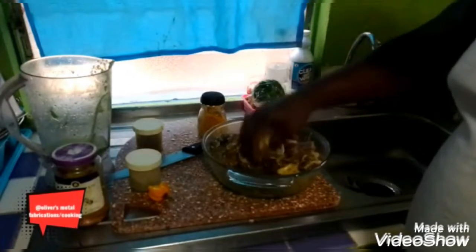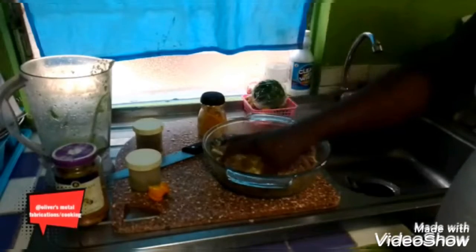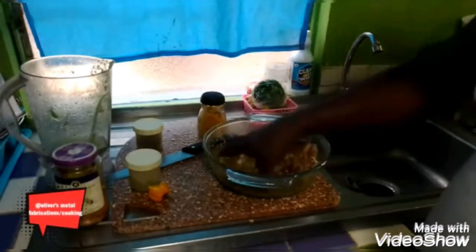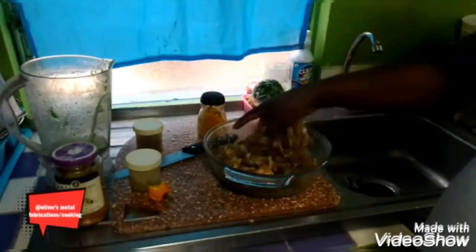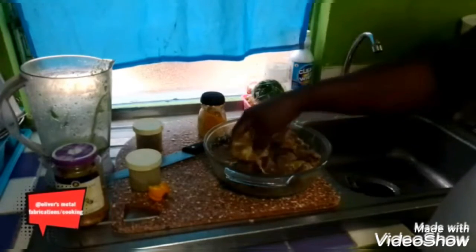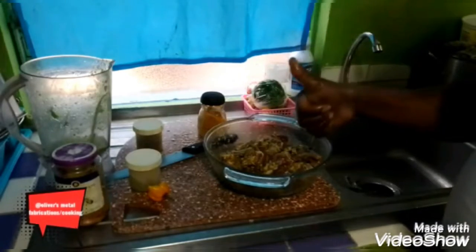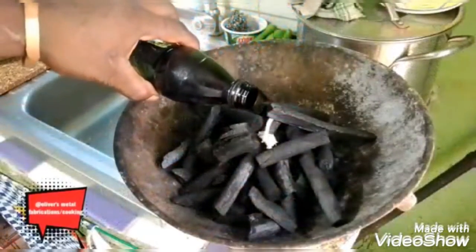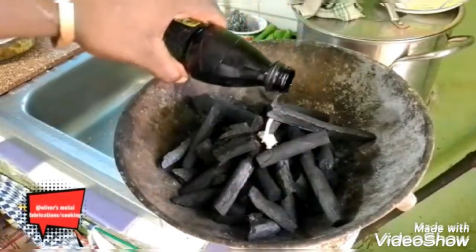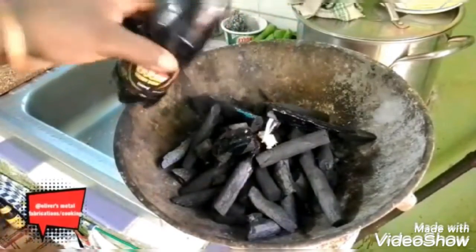So today I'm going to prepare, as I said before, curry beef and ground provisions like yam, banana, dumpling, maybe a piece of sweet potato too, you know. That's about it, you see. I can taste it. People, I feel like cooking, you know.